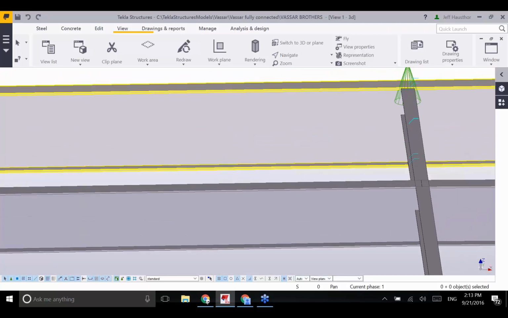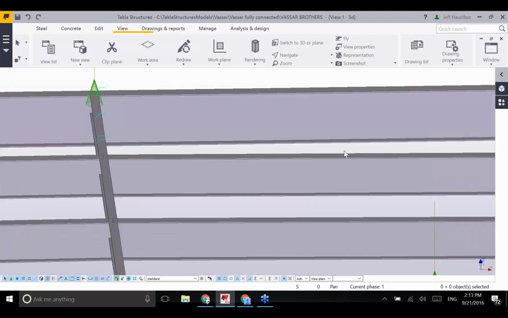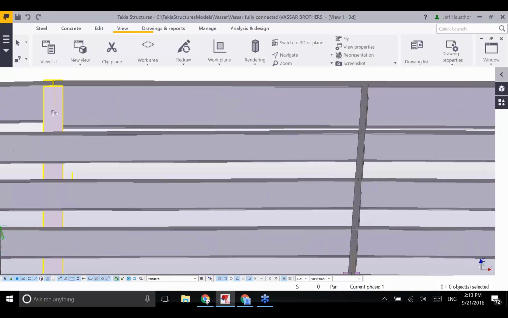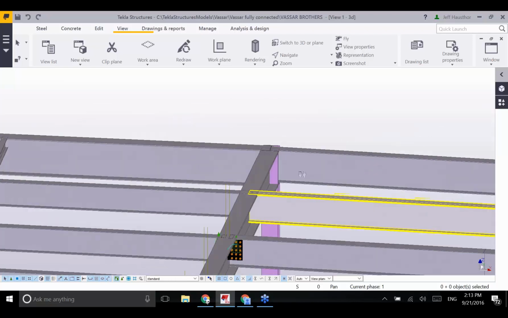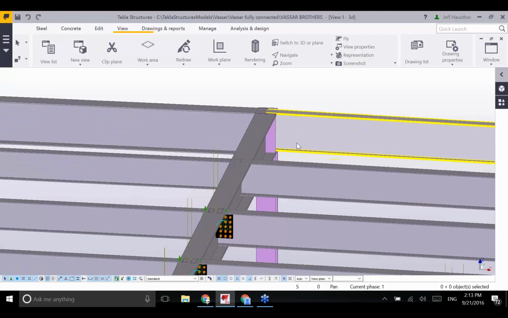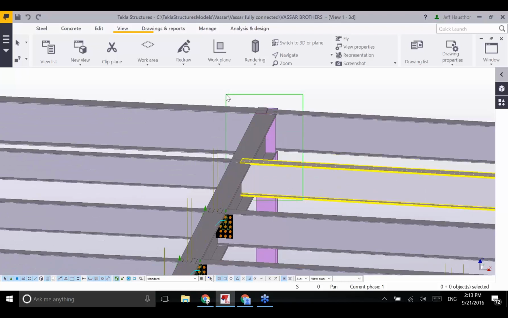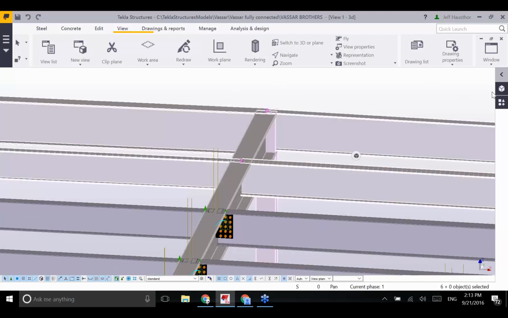So let me just scroll over here to another connection area that we haven't done yet. And here's a good spot. It has a bunch of different types. And the way our product works, and that you would do, is you just highlight the section that you actually want to run.